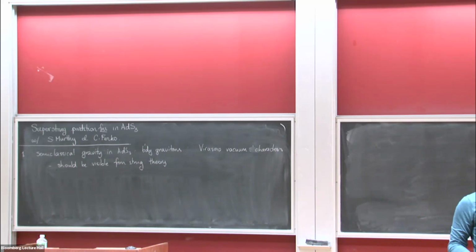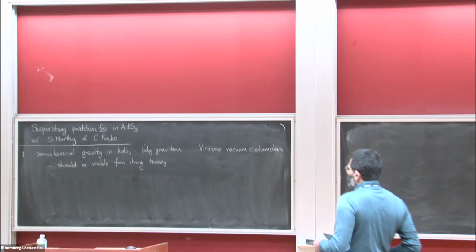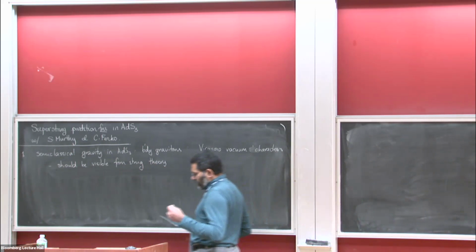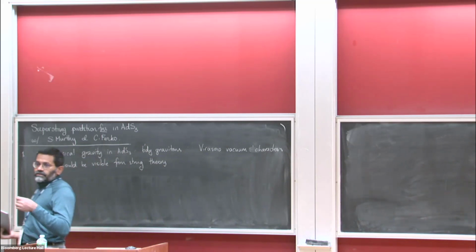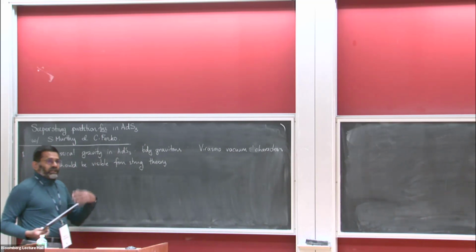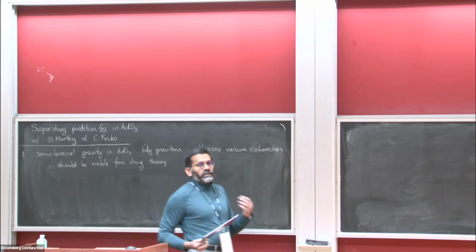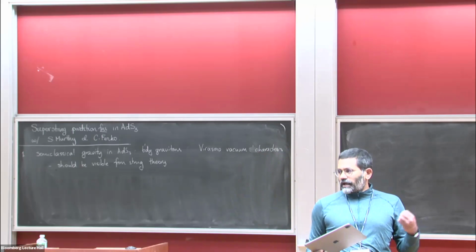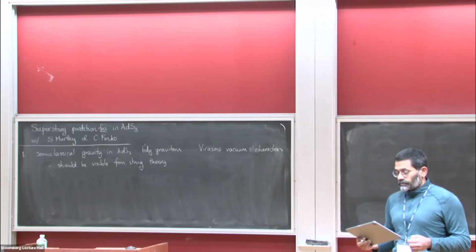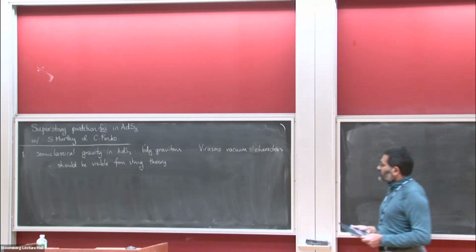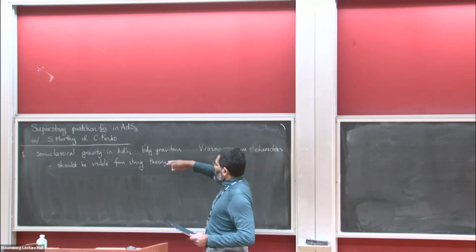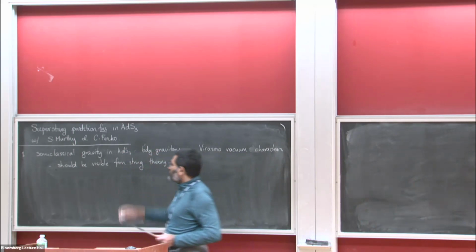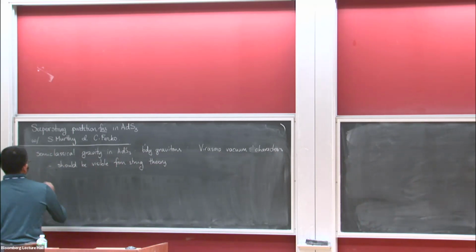And in canonical quantization, if you just canonically quantize strings on AdS3 times some internal space, very famously, in the very first paper on the subject, Giveon, Kutasov, and Seiberg showed that the string theory has in it the boundary Virasoro generators as physical operators. So in some sense, what I'm going to say should follow, but what we'd like to do is see this directly from the string partition function.